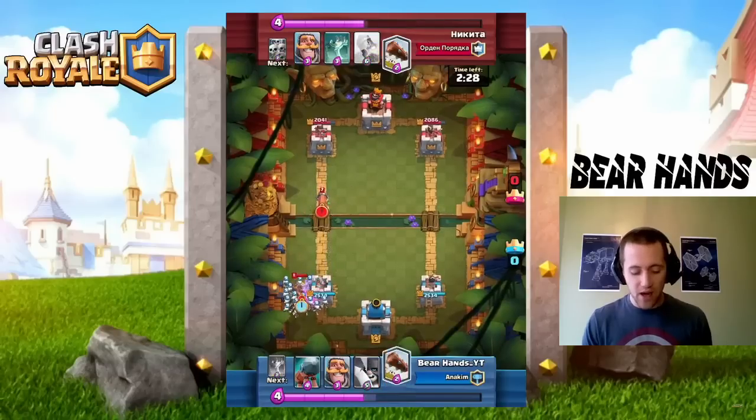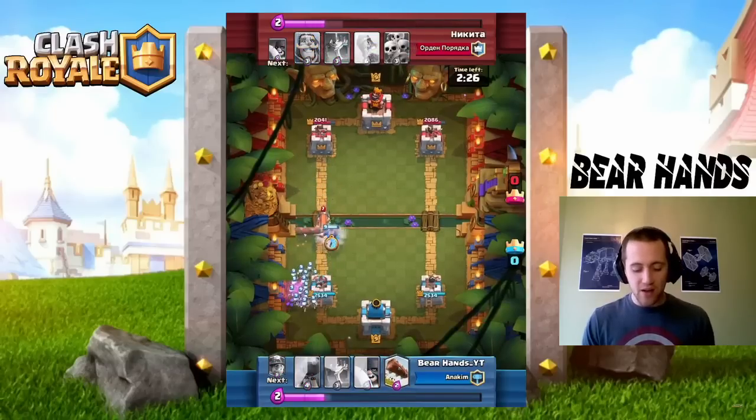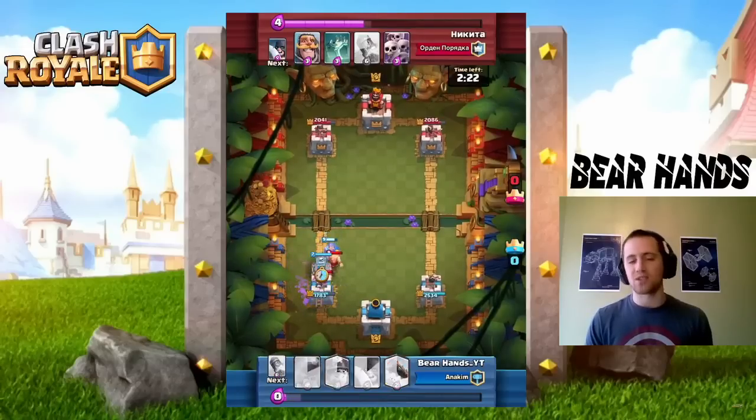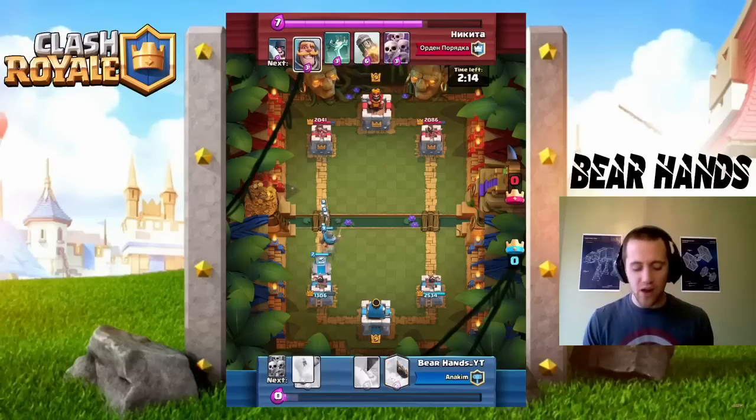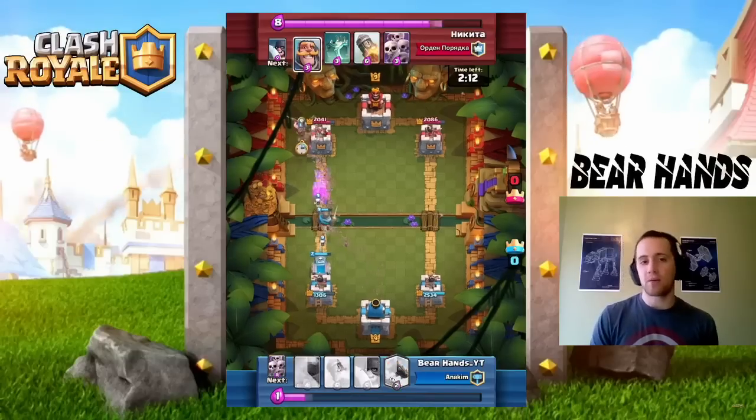We take that executioner out there, then he's going to throw his miner down, and we're going to counter with our Skarmy. We've got a ram coming in here, so I tried to get the tombstone down, but was way too late. Probably shouldn't even have tried that. The barbarian is going to deal a ton of damage to our tower there, and I'm going to back up our knight here with the miner again.